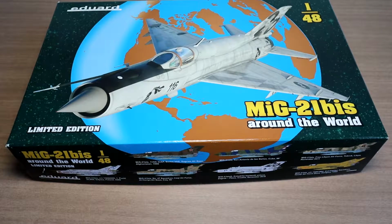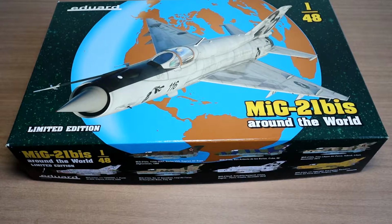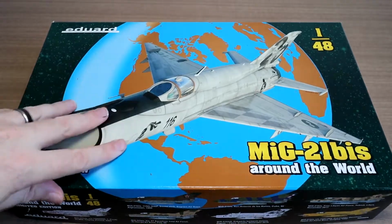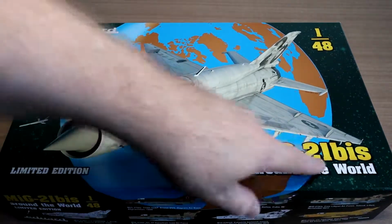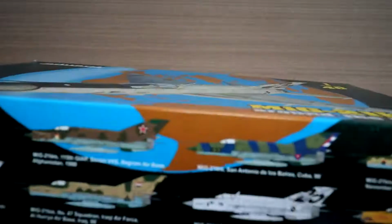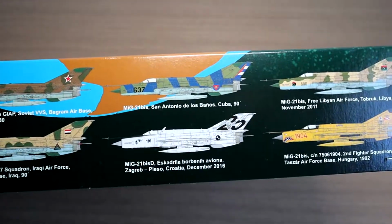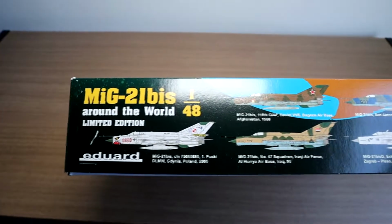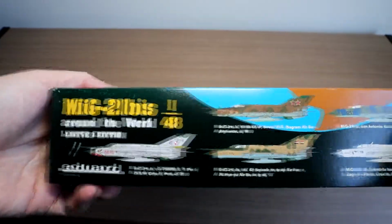Okay, here's a very nice box art from Eduard. This is a 48 scale Mig-21bis limited edition Round the World. Eduard doing a great job recently of doing beautiful box art. This really stands out. Around the world, because as we'll see in a minute, the markings are from all around the world, obviously. So let's take a look here. Just pan the camera out a little bit and see some of these markings. We're looking closer in a minute.